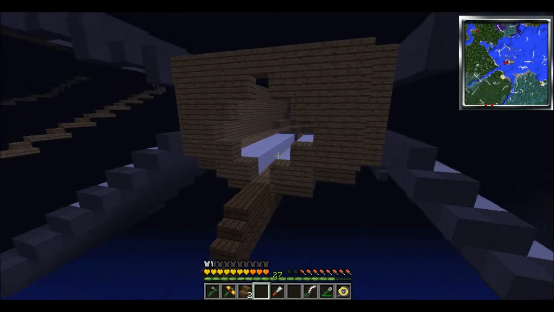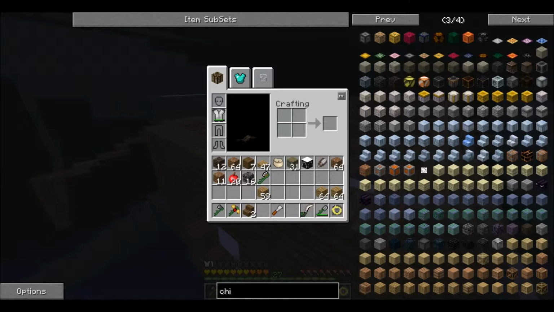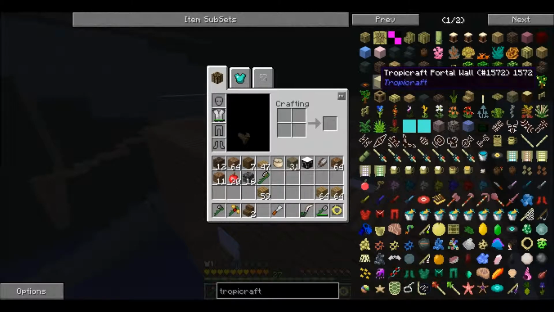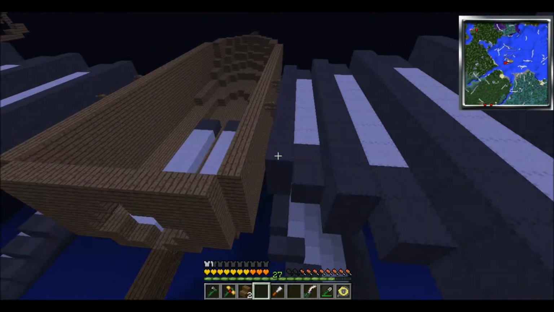Okay, so I want to make an engine for this thing, and one thing that would have been really cool to use is in the Tropicraft mod, and currently there's no way to get it outside of creative mode, but it's this fire pit here. There's no recipe for it, but when you put it down, it emits a lot of really cool looking smoke particles, and that would have been really cool. I don't think it would actually work on a ship, but wait, no, it would.